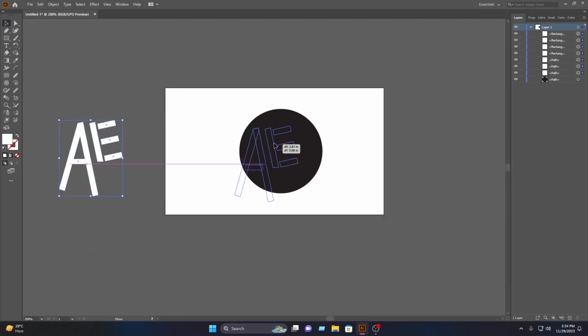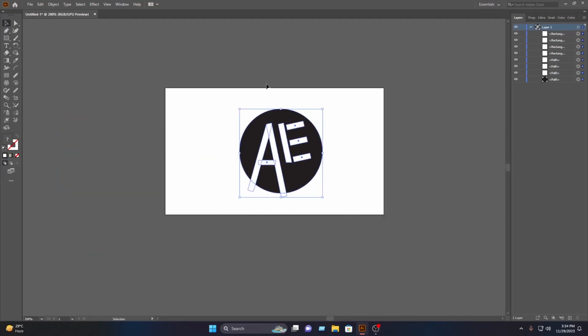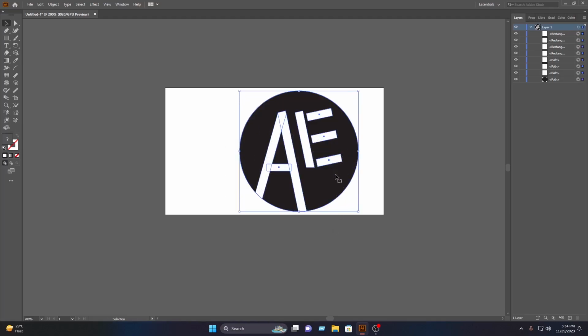Then you have to select these layers and drag these layers in here. Then you have to select all layers again, then select the shape builder tool, then press and hold Alt key, then click on here. Then you have to click on here, then select the move tool, then select all layers, then you have to press and hold the Shift key, then increase the size of this, then drag this in here.